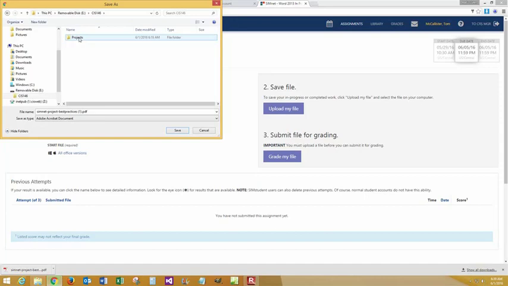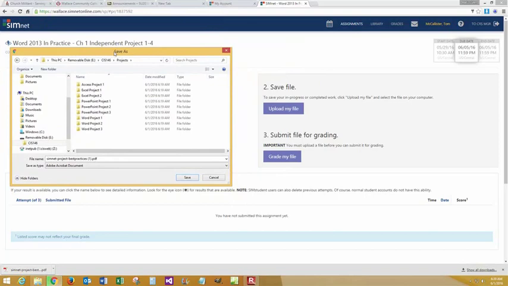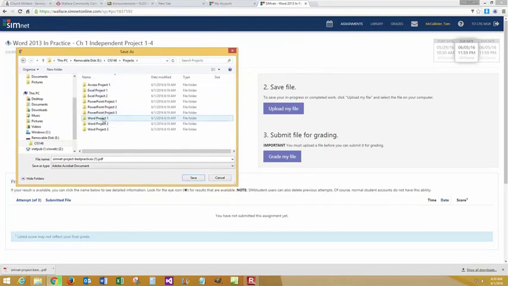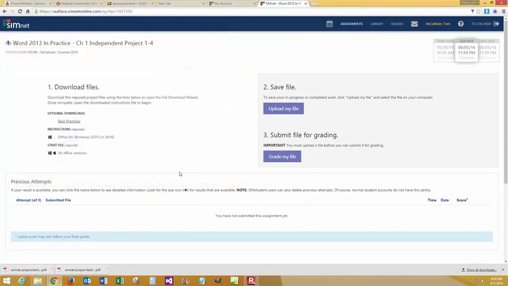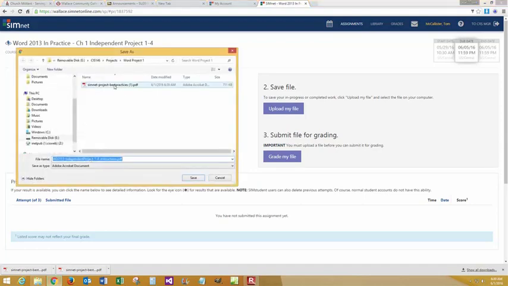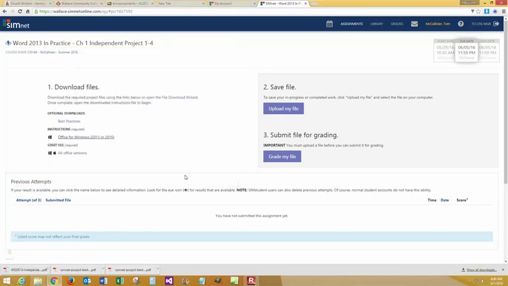So under projects, this is Word Chapter 1. So we find Word Project 1. All right, so we're going to save this file in here. Basic stuff. Here are your instructions for every project. You'll have a set of instructions that are going to tell you what to do. All right, so we're going to save the link as. Again, it's already going to point to where you were unless you get up and do something else. There's our instructions in PDF format. And then this is our start file.